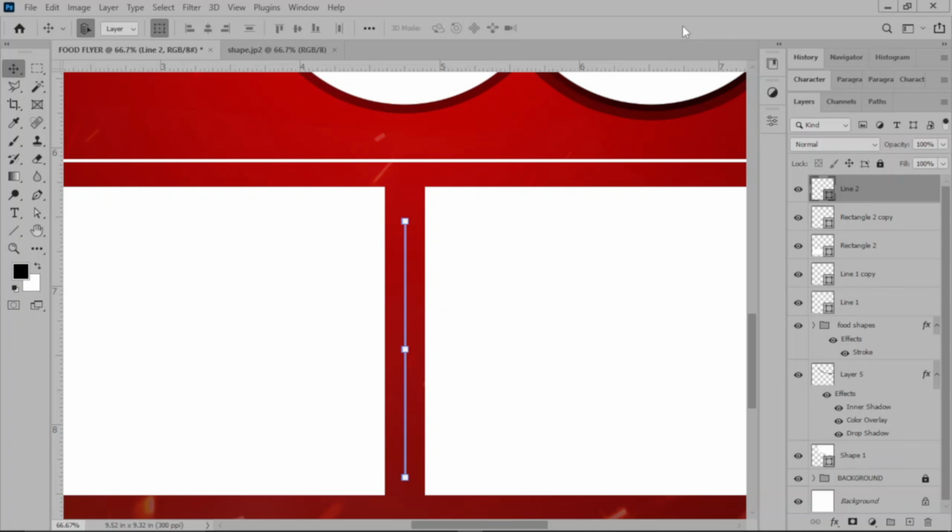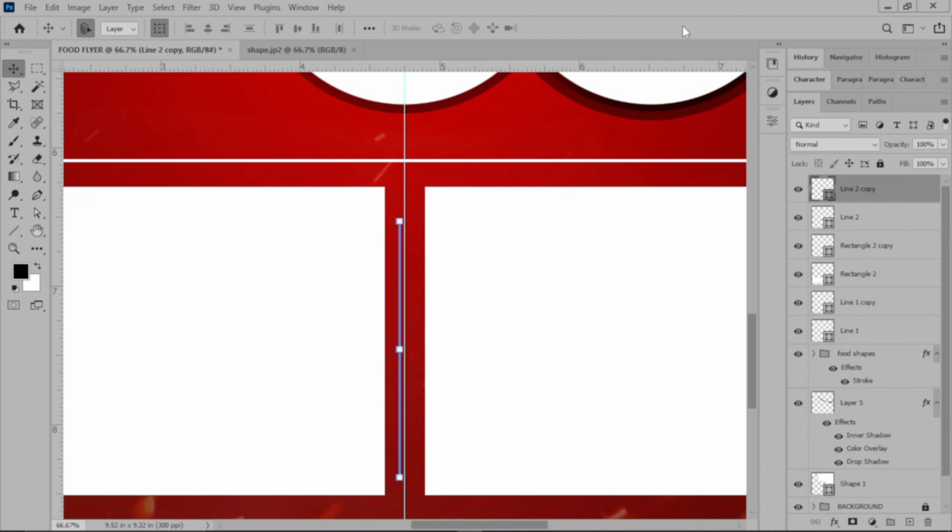So we are going to bring in our rulers, which is Control H to initiate them again. And we are sending our ruler to the side. And then we click Control J to duplicate the line. And then we bring it to the opposite side like this. So we've actually created a mirror of our line.